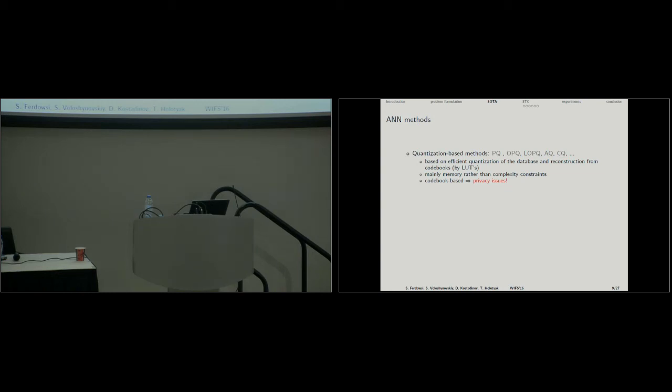And another issue is that they also have to provide the codebook. So if you are given the codebook and the codes, the indices, you can reconstruct, and there will be privacy issues. A second family of methods I call grouping methods. They are basically searching representative items in that original space of R^D. If a query is presented, it first matches with those representatives, or memory vectors, say, and then for a selected set of memory vectors, it goes inside and searches.